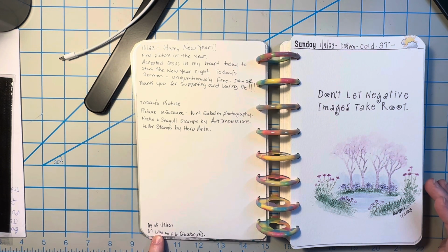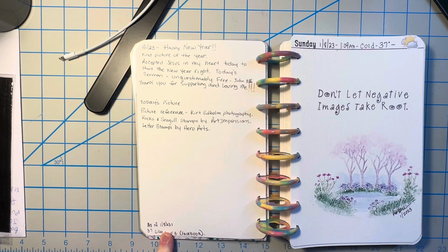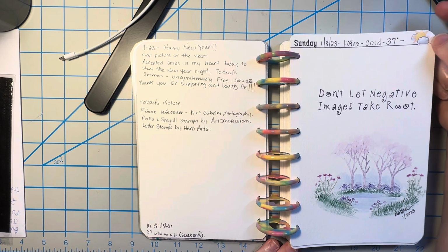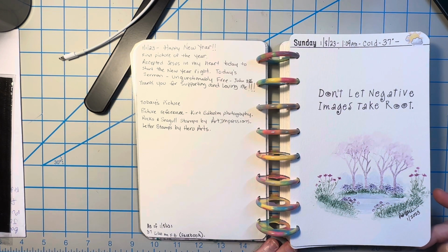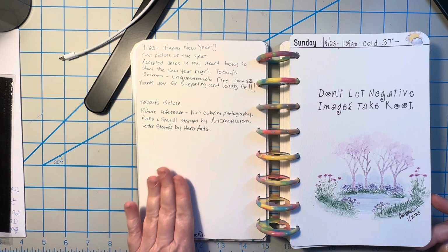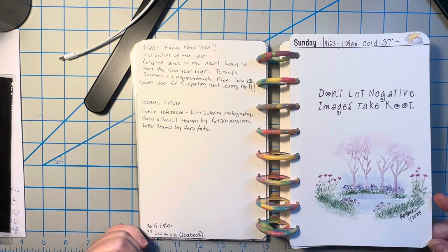And then on the bottom, I started putting as of, and this was 1/8 because I do it a week. So every week I would check to see what last week's picture was. And then I put how many people liked it. So that's that. And then I put my weather stamps. These stamps are cool. Amazon, just search weather stamps and you'll see them. So let's look through this. I'll try to be quiet, but I started putting more on the back. So I want to do that.